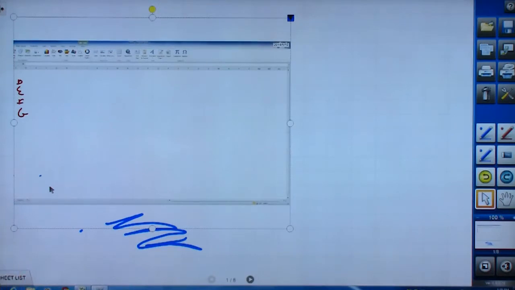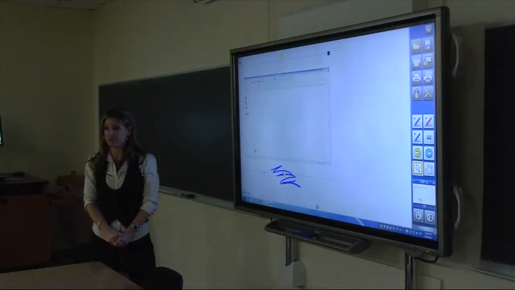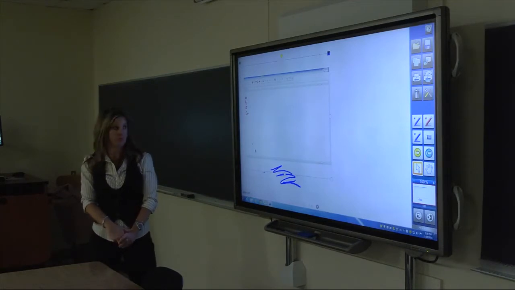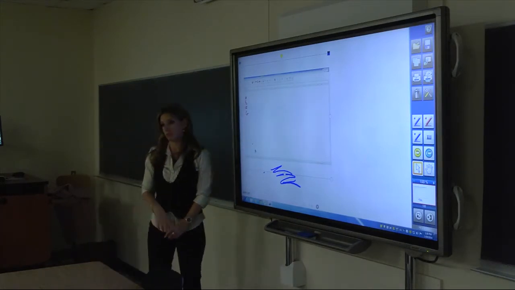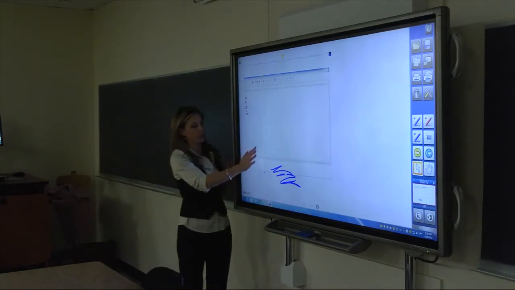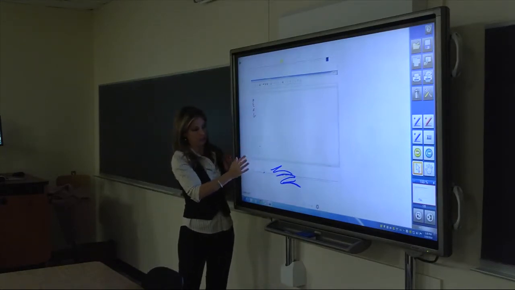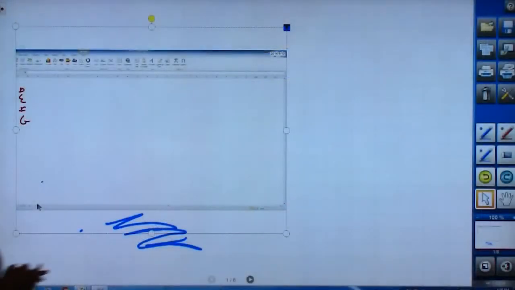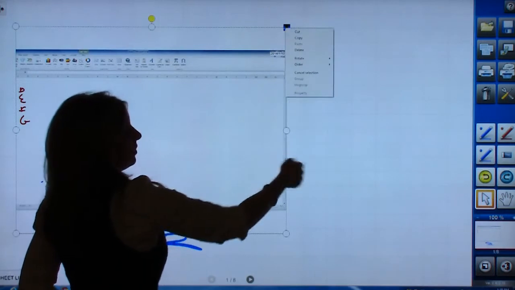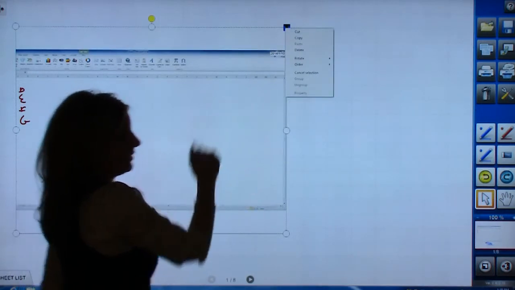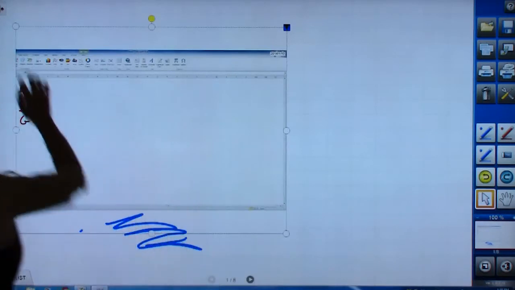Or maybe if you have a math book and you want to take a picture of it, you guys use your document cameras a lot? Some people do, some people. Okay. So they could use that as a final review. They could take a picture of every lesson they do in this classroom, and then before finals, show every lesson again to the students that they've marked up on the screen. If they would like to, sure. And all this did was just take a picture of it and insert it into here. If I don't want this in my presentation anymore, I can just, what? Delete it. Or, what can I do over here?